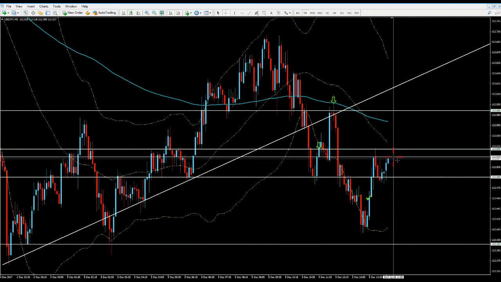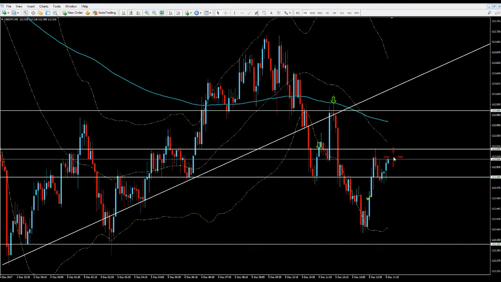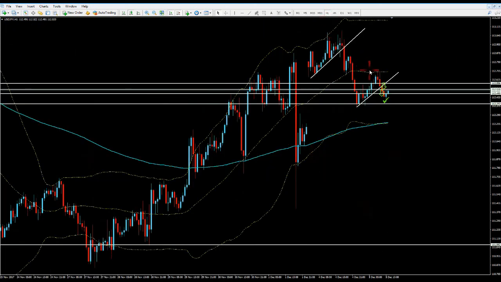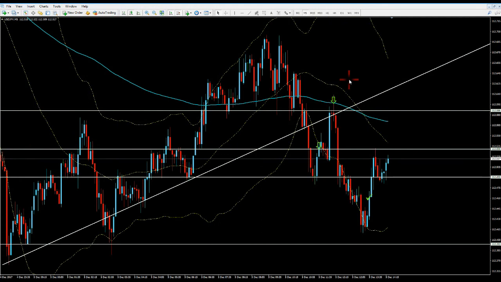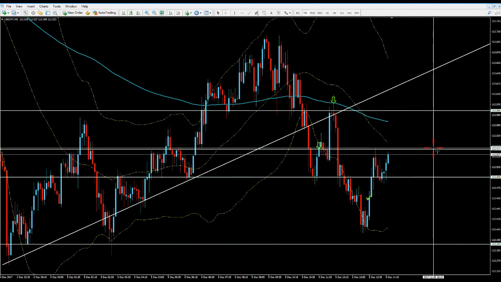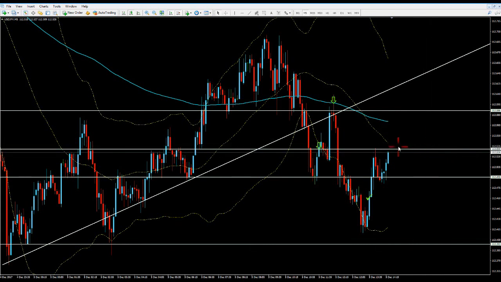You can see how price action, trend lines, previous patterns, and Bollinger Bands, everything works together like a big package, like a strategy. But it's not really a strategy, because we're using our eyes. We're just looking for patterns. No strategy could tell us that there would be a pattern. We just had to look for it. So that's what I wanted to show you, that an indicator could be good if you know how you should use it, if you know price action.